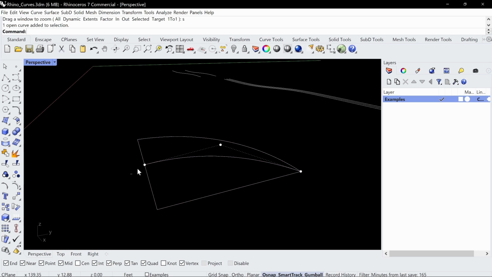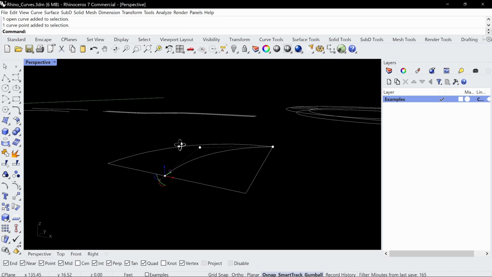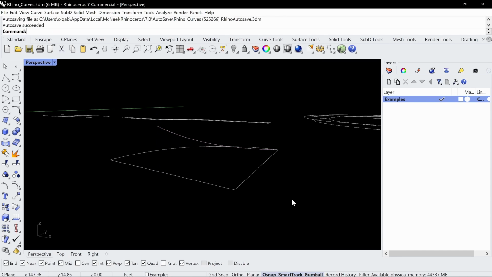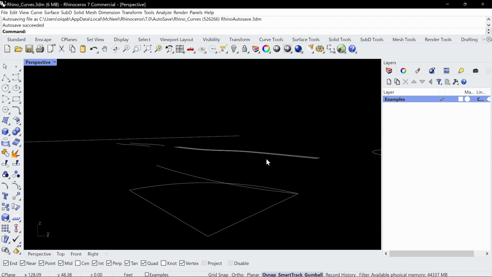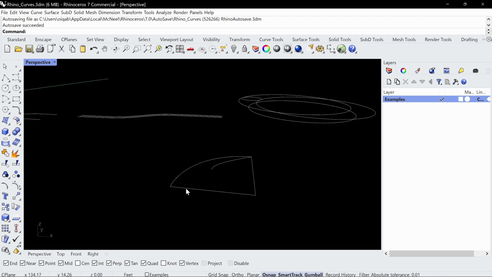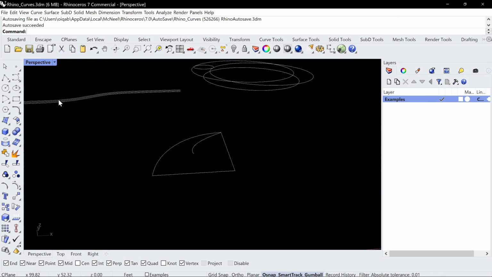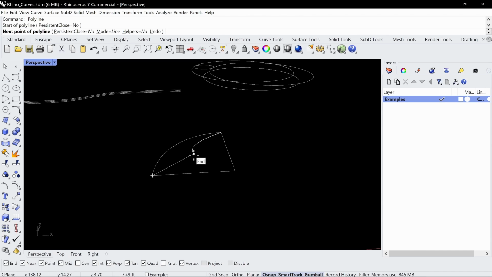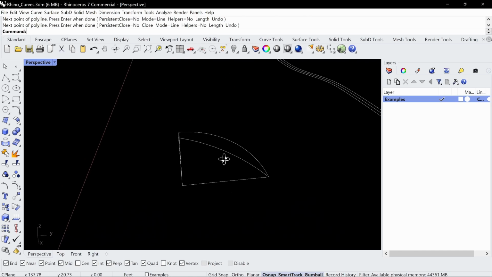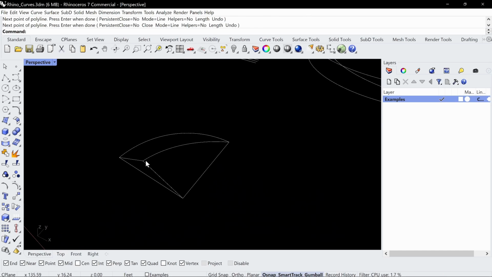So if I take this point right here, and then let me peel it up like this, right? So now I have a geometry like this, and maybe it's triangulated at the end. So let me just do a polyline, and let me just go from here to here to here. Okay, so now what we have is these surfaces to work with, right? Or surfaces to create. I want to create a surface here, and I want to create a surface here.